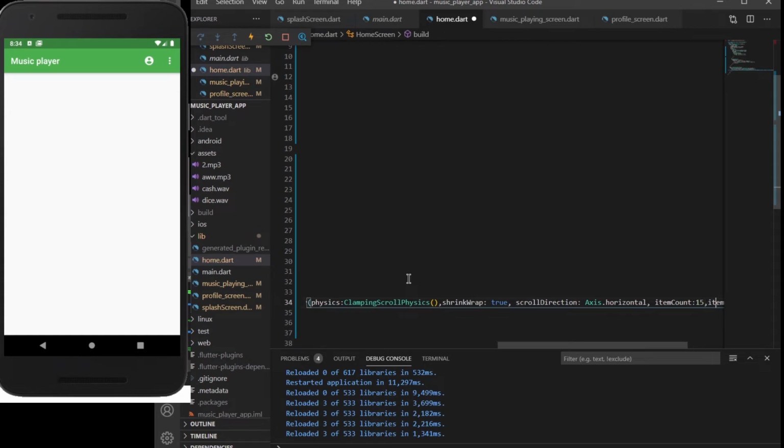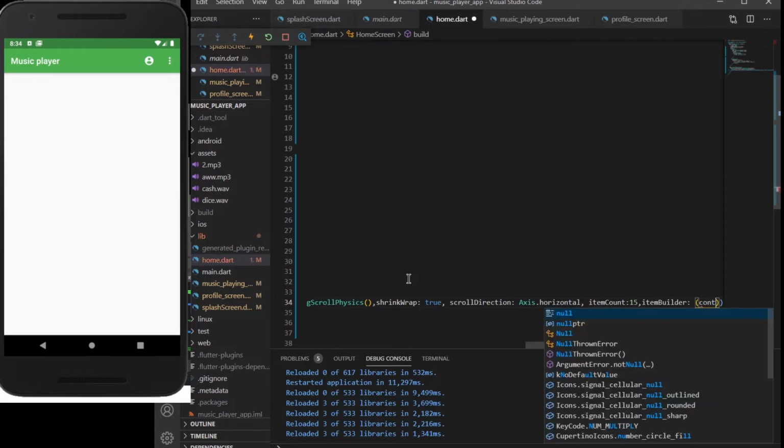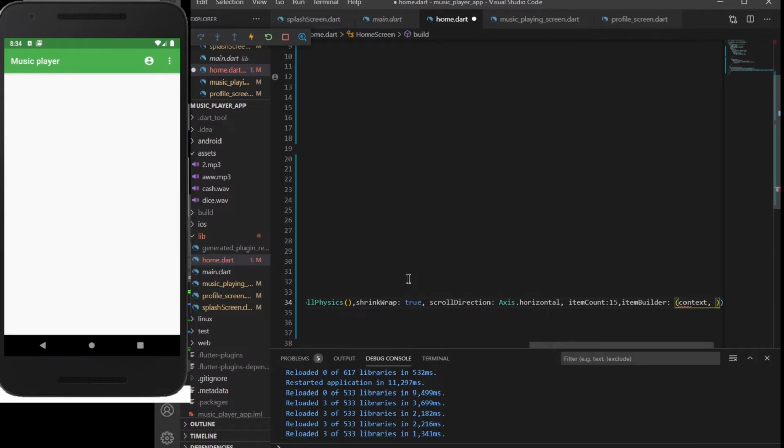Now we can start working on the item builder. So inside the item builder, replacing this null with context and then passing an index inside it. After this, we can have an arrow function which will be having some widget inside it. So we'll be having a card widget inside it.